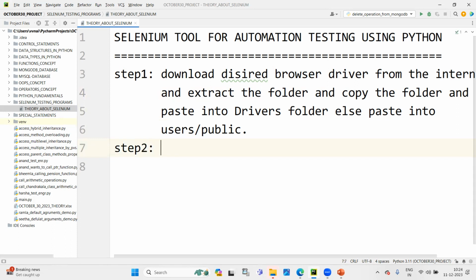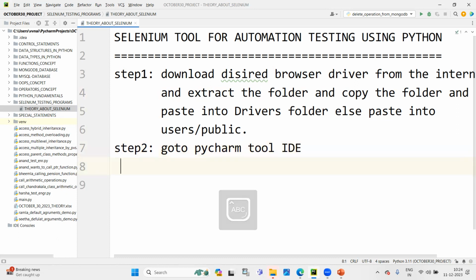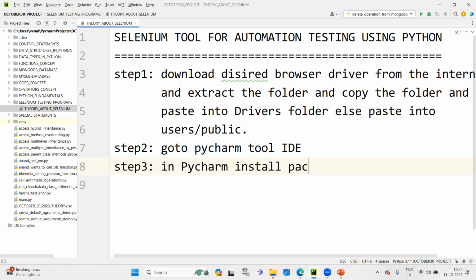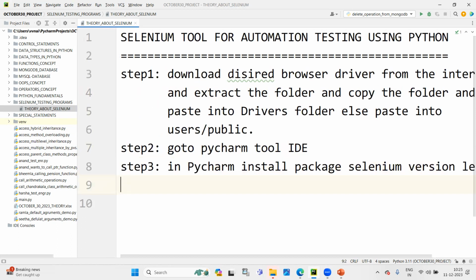Step 2, go to the PyCharm IDE. Step 3, in PyCharm, install the Selenium package, version less than 8, less than 9.